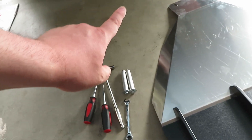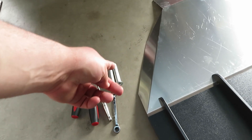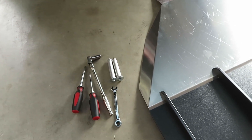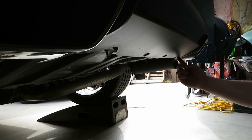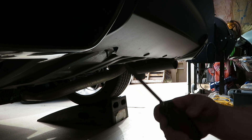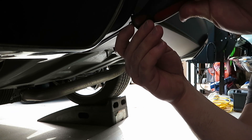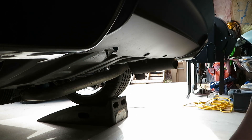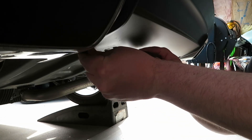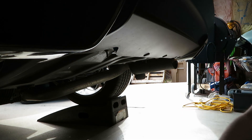We'll pull the push rivets off first. I'll show you how to check whether your cross member under the car is threaded for the standoffs, then we'll get those push rivets removed. Up underneath the rear of the car, here are the four push rivets you need to remove. You can use a pry tool or a flat tip screwdriver — basically get it under there, pop out the center, and the rest of the push rivet comes out.